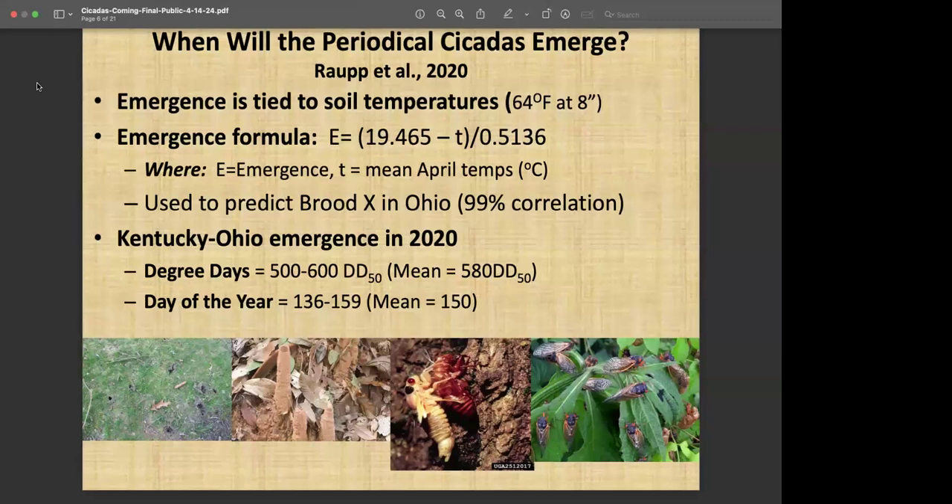We don't know exactly when they're going to come out. I was here for the 1990 emergence and the 2007 — so this is my third rodeo. In those two events we typically saw them in the latter half of May, even into the first part of June. This year, who knows — we've had a very mild winter and we're running about a month ahead in terms of plant phenology and outdoor development. I've had to get out much earlier for my trapping program because things are much farther along, particularly in southern Illinois.